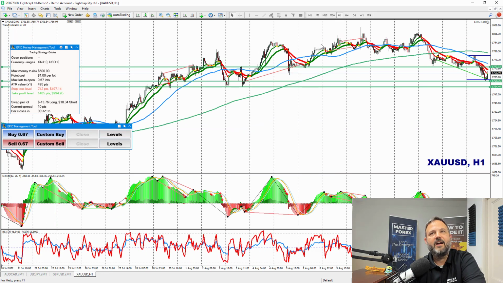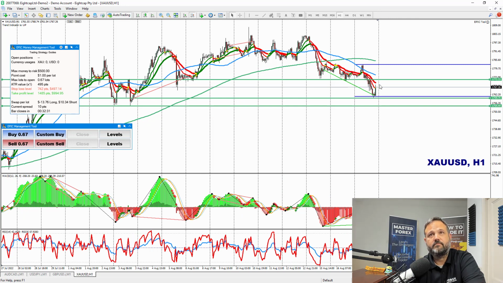Let's go back to the hourly. Make sure we got all of our levels set up. So I have one above, one below. So I'm pretty much set up, and you can set them up for either side. And so I can add another level right here. There's a level up there. And I actually have 2 below and 2 up. So I could set 2 trades up here, one here, and then one there and one there.